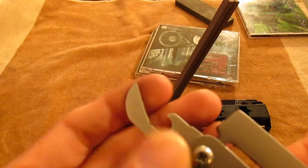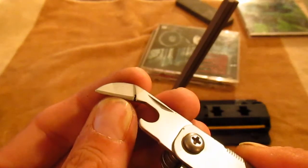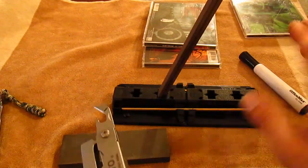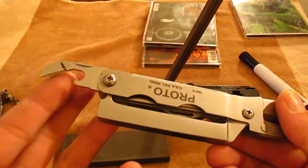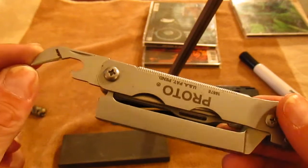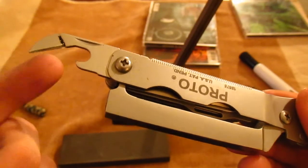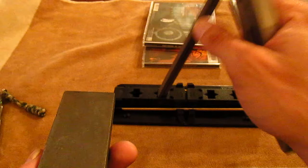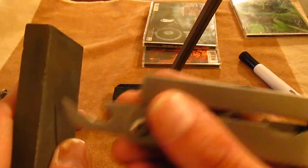The tip is nice and pointy and sharp — I got all the nicks and scratches out. That's pretty much how you do it with the Spyderco Sharpmaker. You're not looking for a razor edge, just looking to clean up any nicks, dings, rolls, or folds. If your tip was a bit screwed up, all you'd really need to do is take a flat stone or one of your Sharpmaker stones and put your tip to the stone on the backside to re-profile it.